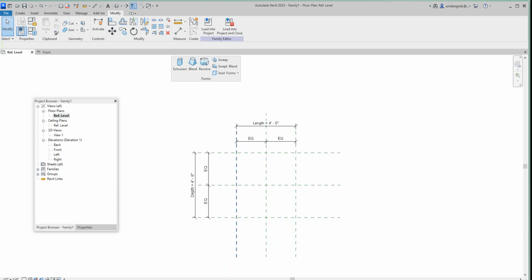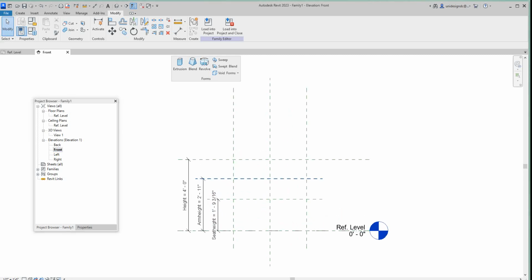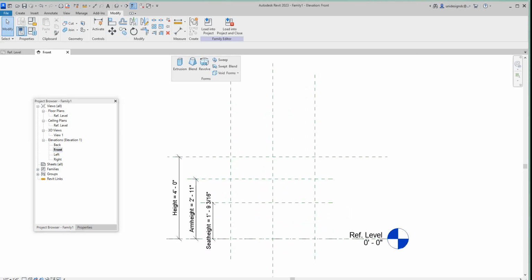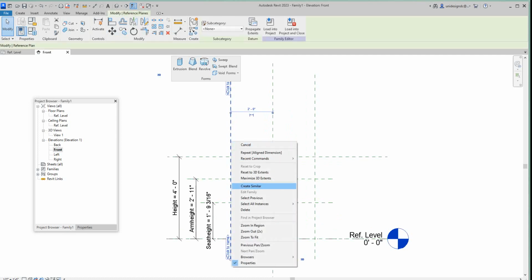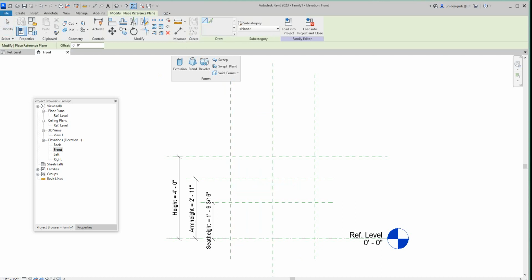Now, what we want to do now is create, in the front view here, another reference plane for these arms. So I'm going to create similar again. We're going to make a reference plane here and another one here.